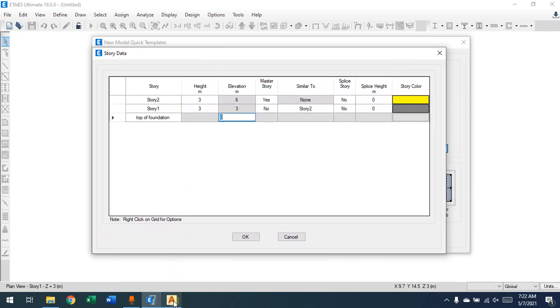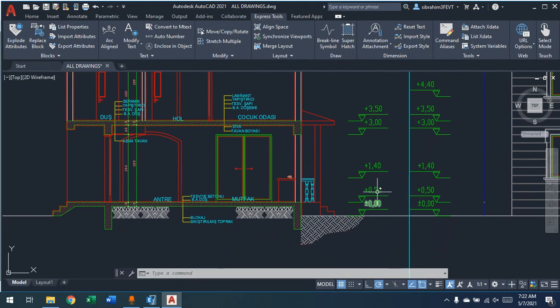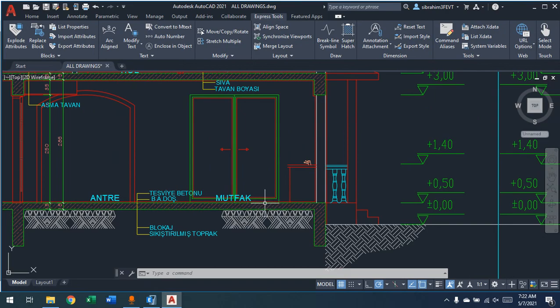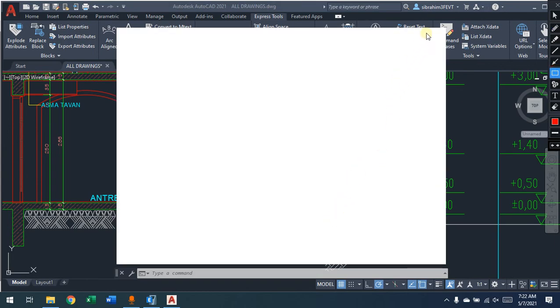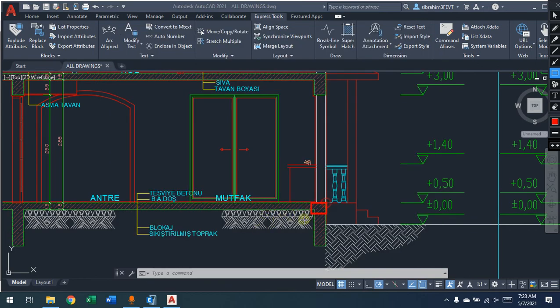Now you can add the elevations if you want. Let's say I add one, which according to here is plus 50. If you know exactly where the foundation will be designed, and the top of the foundation is plus 50, then it doesn't matter if you assume this is 0.